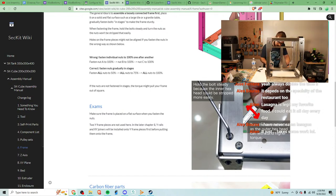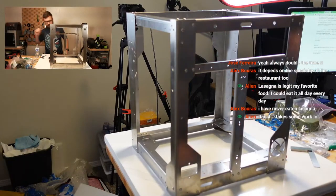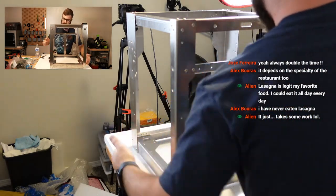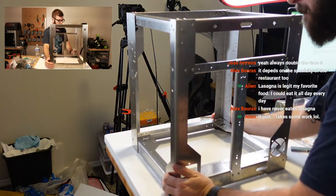So this corner has 1, 2, 3, 4, 5, 6 bolts. We'll do this, then we'll move to this corner. You guys can't see because I always do that. We'll start with all the bolts in this corner, so 6 bolts here. Then we'll do all the bolts here, all the bolts here, all the bolts here.